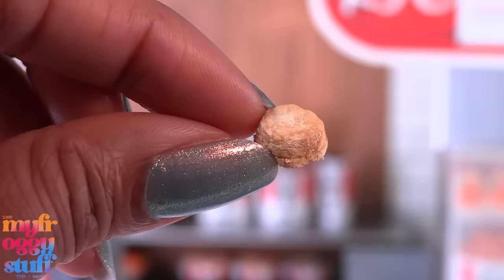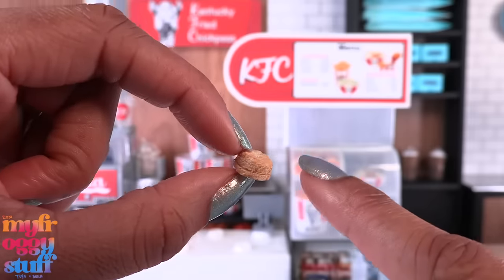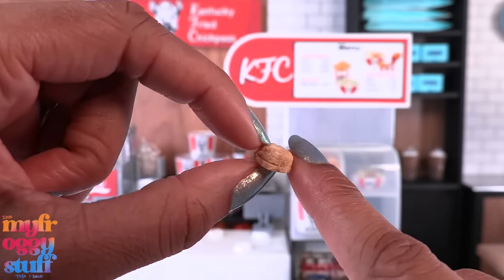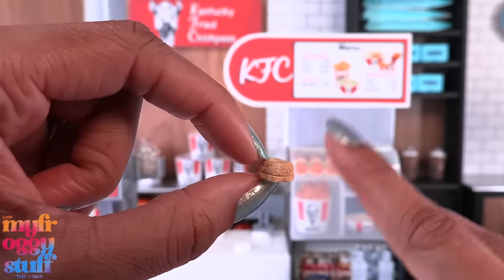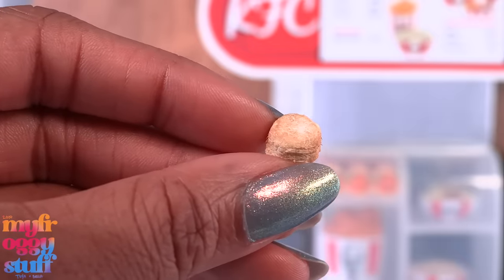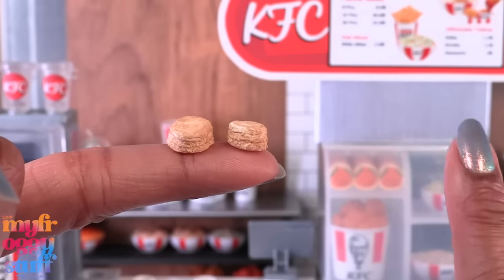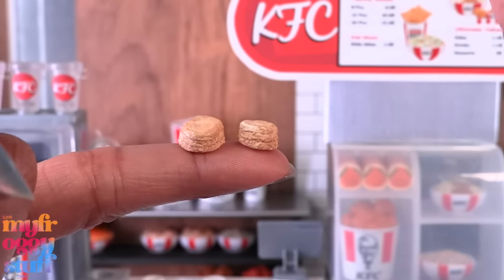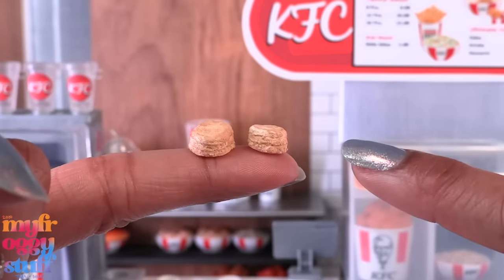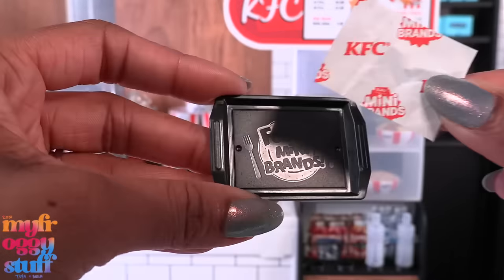These are the easiest biscuits I have ever made, and they're squishy! We're getting a lot of texture here, and drying time was almost nothing because we dry-brushed on the paint. If you don't want all the layers you can go with a thicker craft foam, but I like the layers because they look like flaky biscuits that can pull apart — they're light, fluffy, and squishy! Hot glue is usually my go-to for doll food, but let me know in the comments if you'd like to see more squishy doll food.